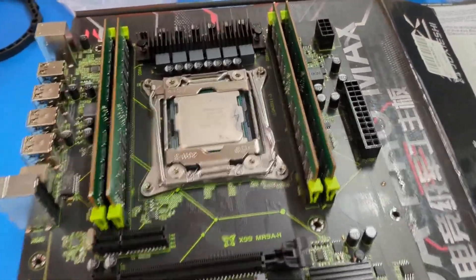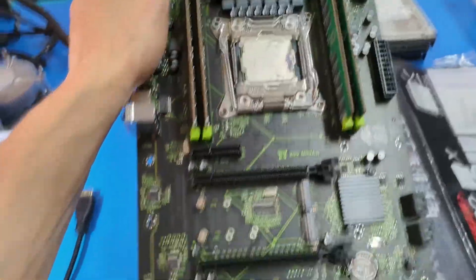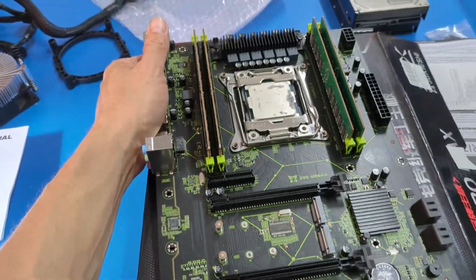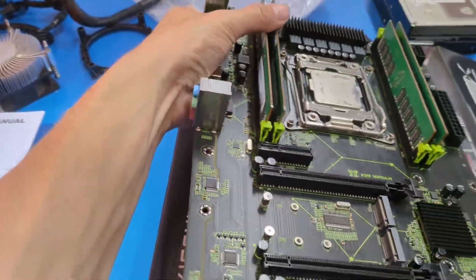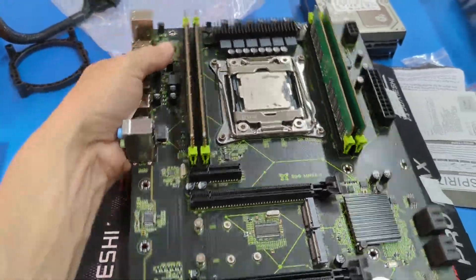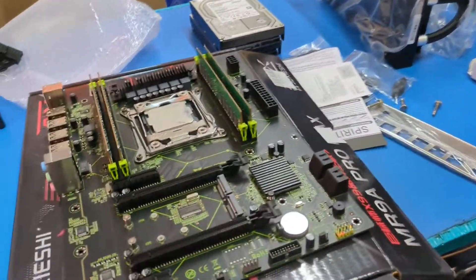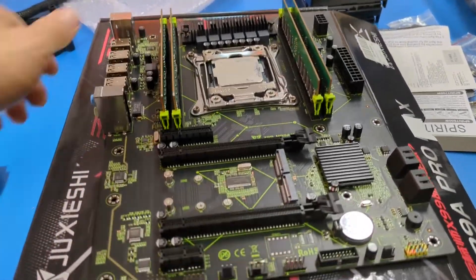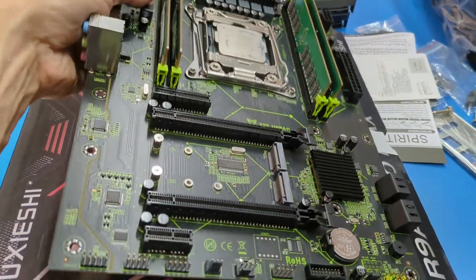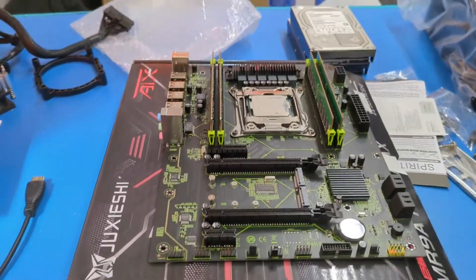Everything post-tested fine, but this was in fact the motherboard we thought it was — it wasn't the nice fancy one on the box, but it did come with the battery. Since it was an Amazon order, he paid about ten dollars more than it would have been on AliExpress, but you had it in three days — paid for the convenience. Whereas ordering directly from AliExpress, you'd be waiting three months for the same exact motherboard. The choice is yours — but now let's get this thing together.